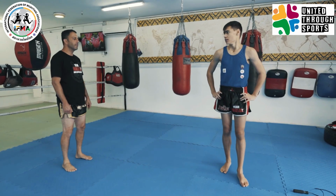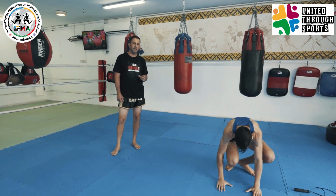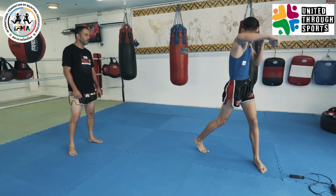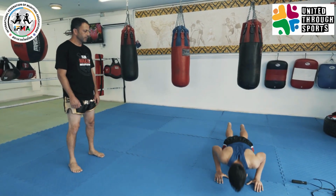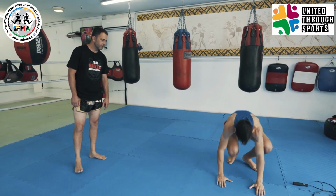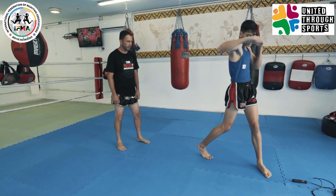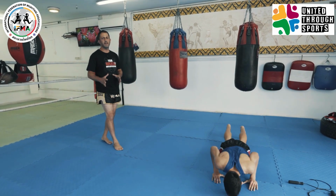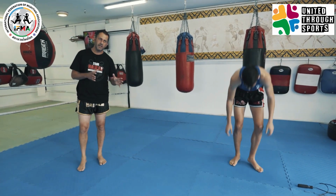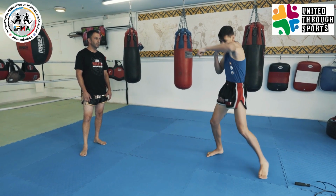Time. We're going to do some burpees, but now, instead of working on speed, we're going to work on technique, movement for hip rotation for hooks, left and right. We're going to focus on our leg movement, on shifting our body weight from left to right. Do it a little bit slower, Ido. Just work on your technique, so we're really defining it. If we are working on speed, we are aiming for speed. Now we're working on technique, so we're going to do it a little bit slower so we can be in control.